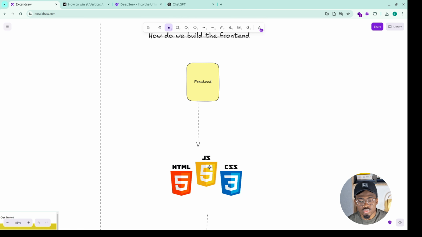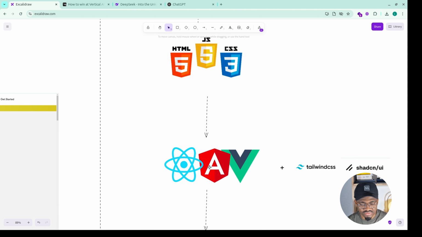It's hard to work with it on a big project, and that's the reason why you have these frameworks on top of it. So you have React, Angular, Vue. You don't need to understand what all these frameworks are. You just need to have a high level understanding of what they are used for, because most of the time you can build UI with AI, right? If you just need a simple UI.